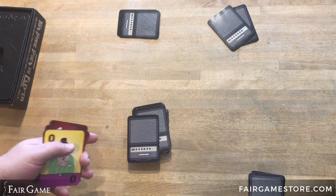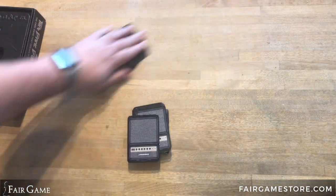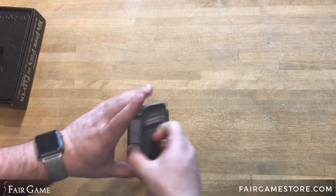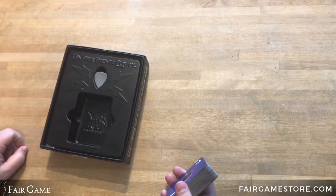Like I said, it's a great game for families. You can play up to 6 people with it. Any more, and you're going to run out of cards too fast. So I would stick to around 6, but it's great for family game night, especially if you have some early counters. It's going to help with their math skills a little bit.